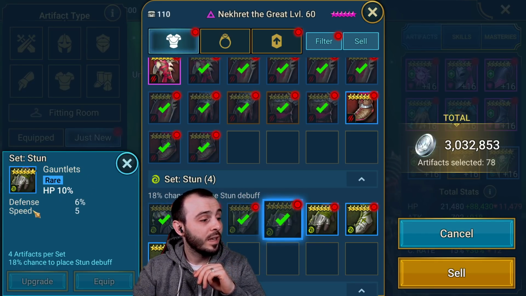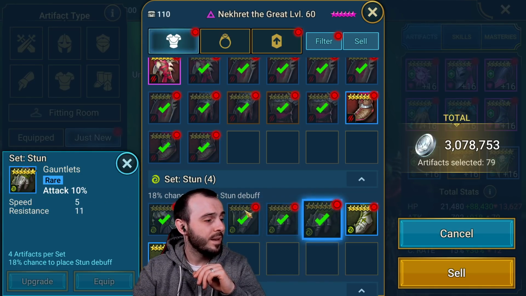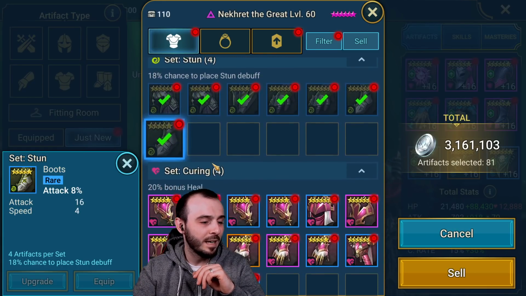HP gauntlet with speed and defense. It could work. It could work on some champions. Not this one right here, not attack on it. Boots, defense, attack, HP without speed. They're kind of bad. I'm not keeping that.